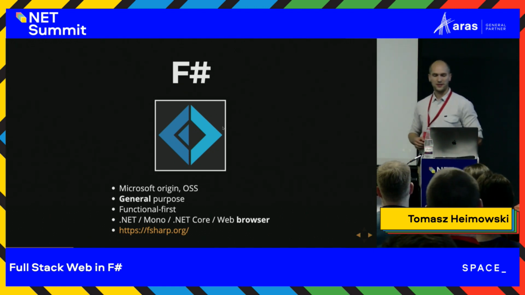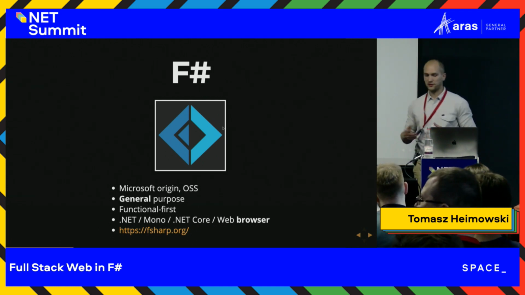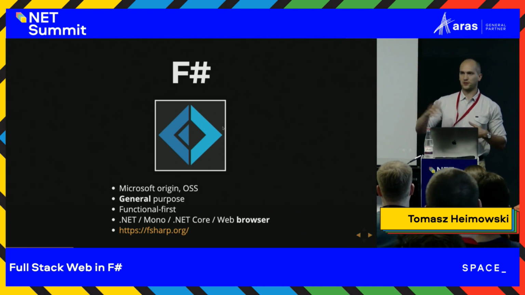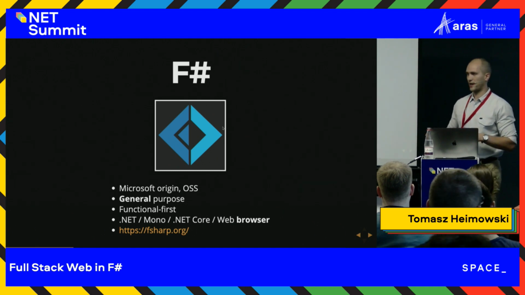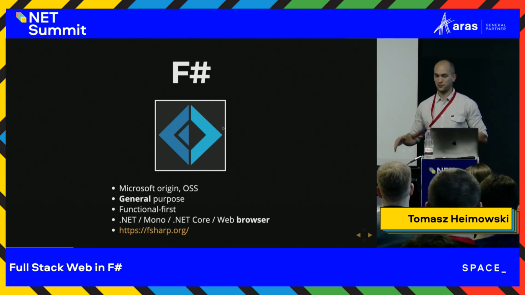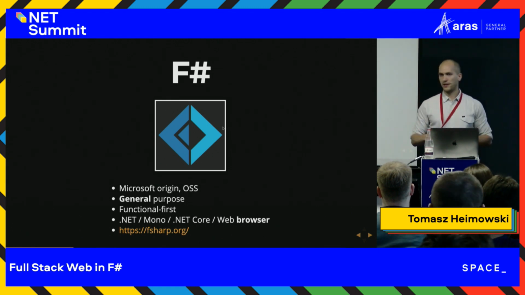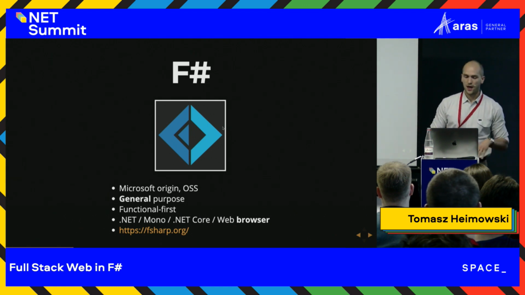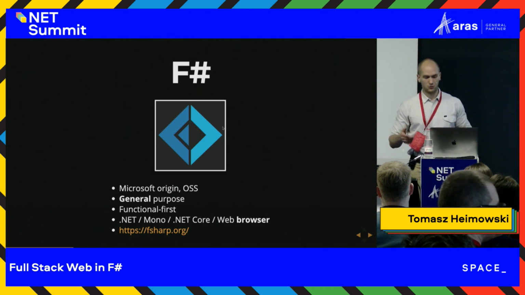It comes from Microsoft. It was born as a Microsoft research project, but it's really open source by heart. So it was even open source before Microsoft released to GitHub all the .NET Core and ASP.NET Core stuff. So even before that, F# was open source. And I'd like to emphasize that it's a general purpose language because many people think it's only for specific areas or domains, but it's not. We can write standard business applications using F#, which I'll show you today.